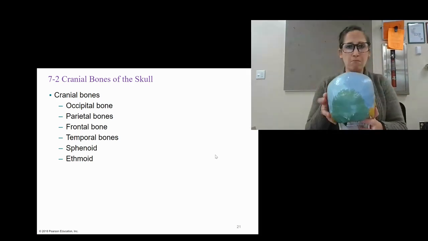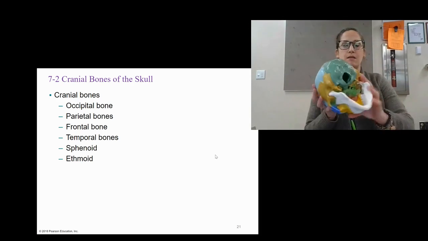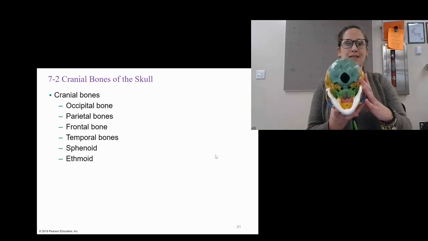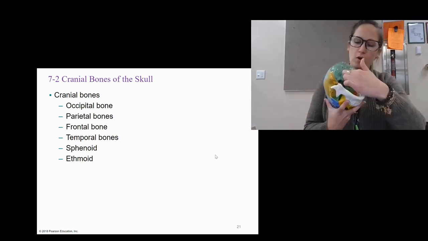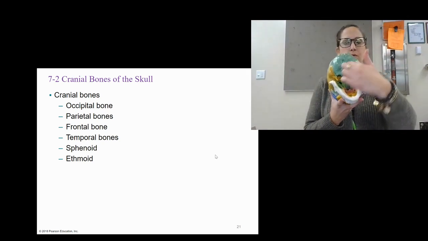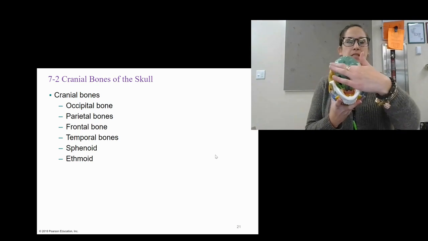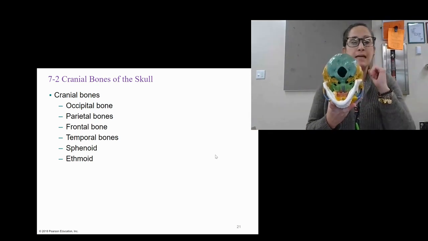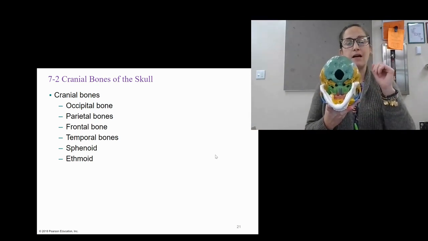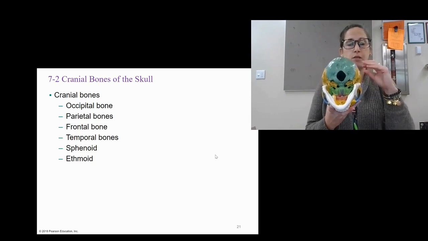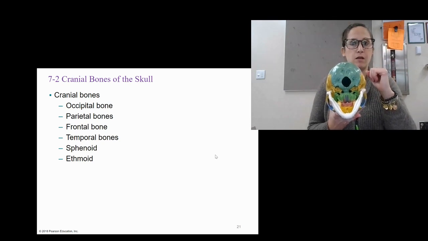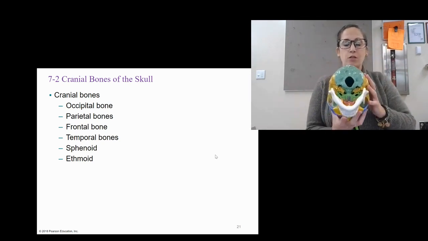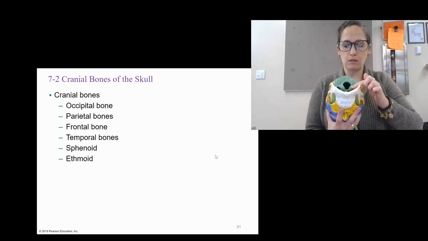There are 2 markings that are associated with the occipital bone. So I'm going to flip over so we're looking at the inferior portion of the skull. And you can see here one marking that is located on the occipital bone, located here and here, is this opening here. And that is the foramen magnum. That is where the brain is going to transition into the spinal cord, leaving the skull and heading into the vertebral column.